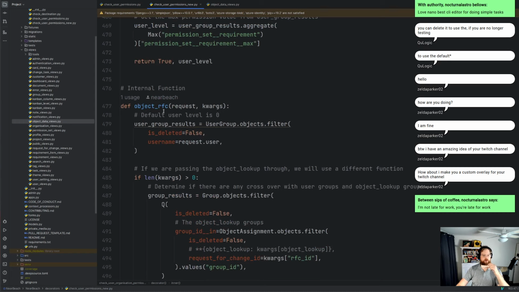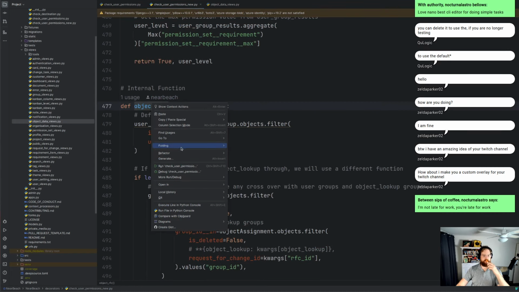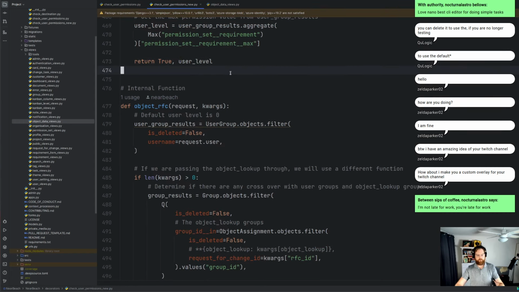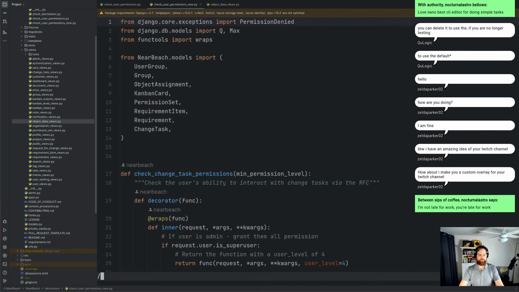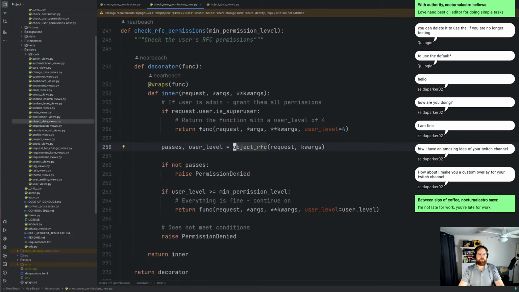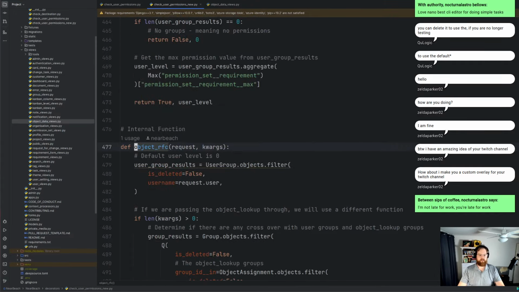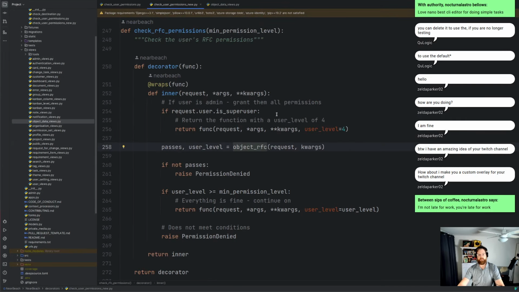And I'm pretty sure I just needed to write a generic one. So there's our RFC, and there's our RFC. Yeah, so the idea being is we need a generic one which would actually sort of be like, all right, cool, this is an RFC.